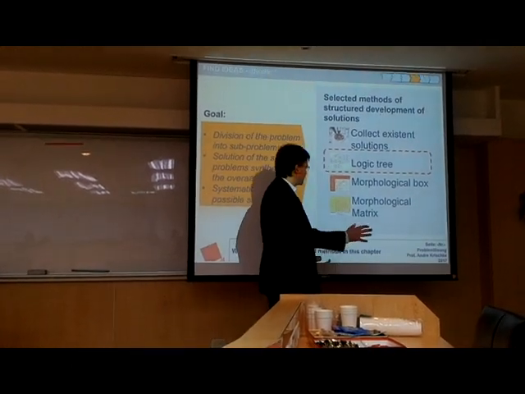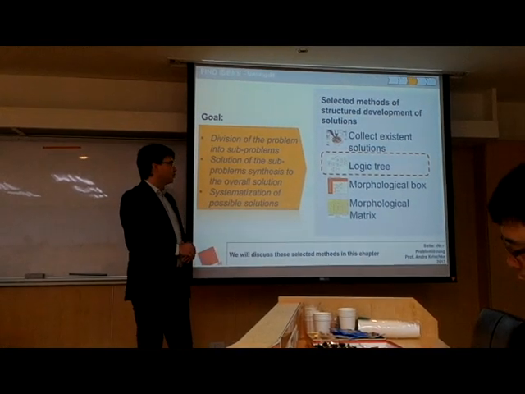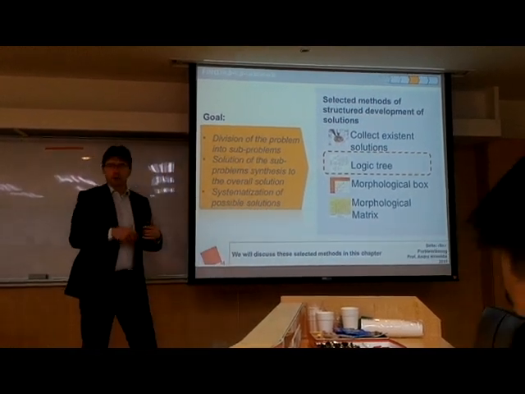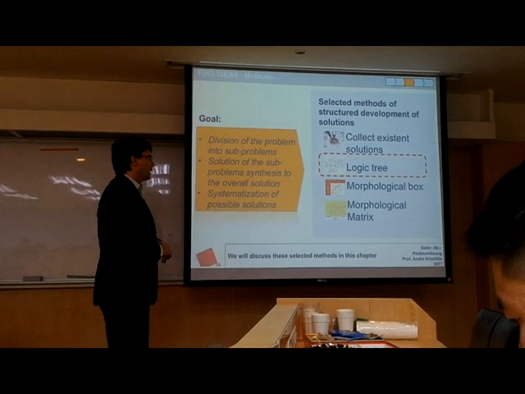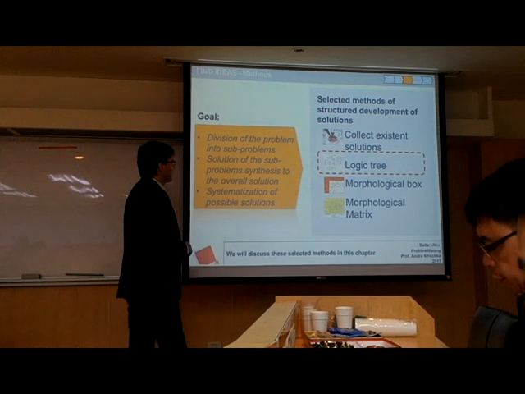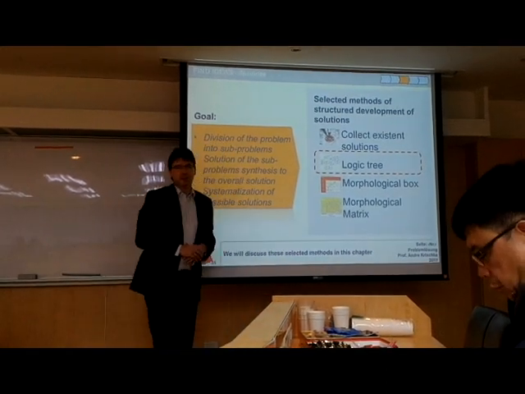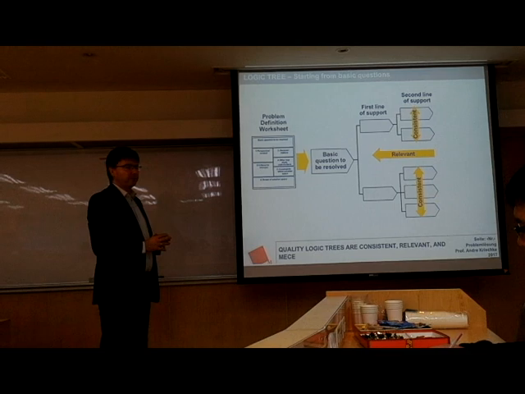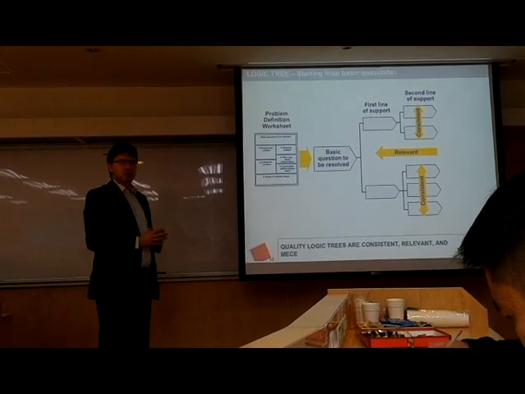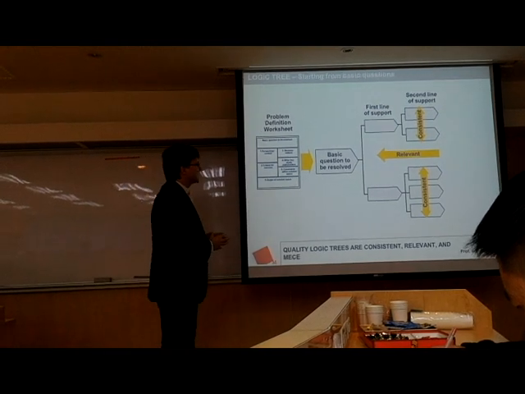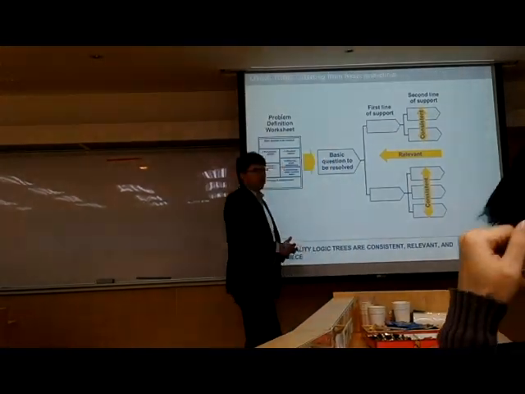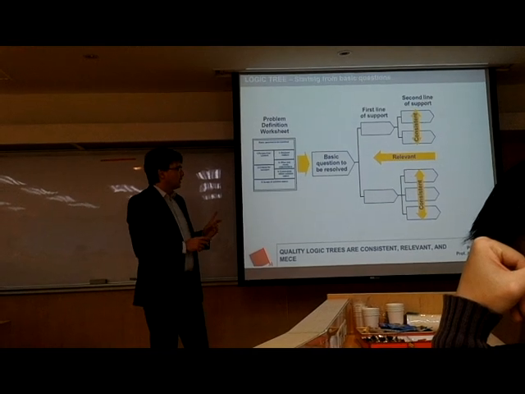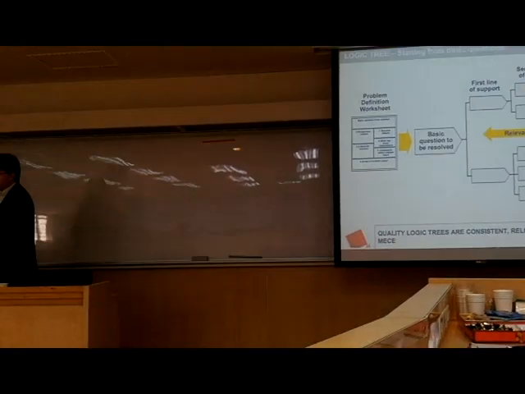And then the morphological matrix is a little bit more complicated, because then you have maybe two functionalities that somehow depend on each other. But if you look that up in any textbook or Wikipedia, you get a nice description, very easy to apply methods. What I would like to check out with you is this logic tree, because this is basically my basic question. And now I want to find out what could be possible solutions. And the logic tree means that I somehow, in several layers, find different possibilities how to solve this basic question. And I will show you there are different kinds of this and what they mean.